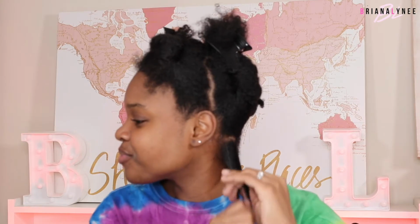Then I'm going to take some of the curl defining cream. Be sure to get your ends good. When you're applying a cream like this, and then when you're twisting, usually once you're done twisting, you can see at the ends if your ends curl or if they look raggedy or they do nothing. You can usually determine when you're styling your hair when it's time for a trim. Products usually work better once your hair has a healthy, solid foundation.